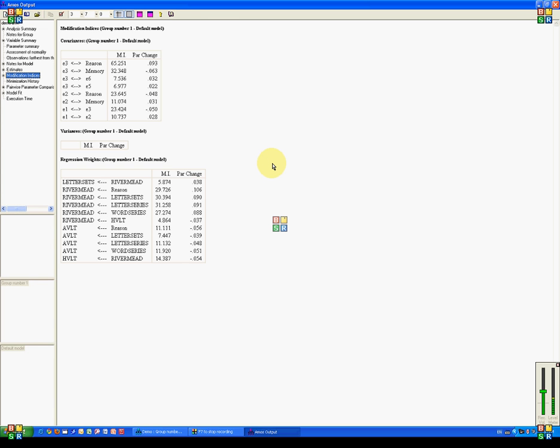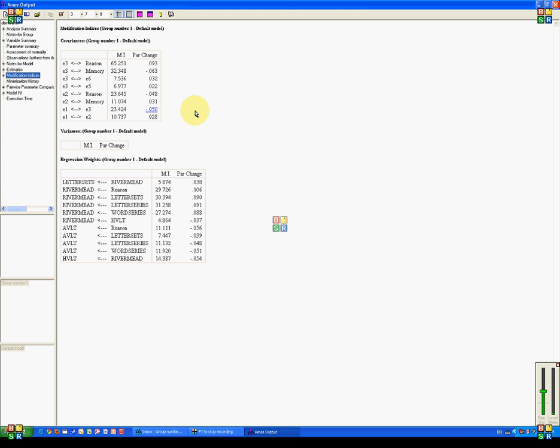between correlated uniquenesses. So we see 4 of them in this table, between E3 and E6, E3 and E5, E1 and E3, and E1 and E2. The highest of these correlated uniquenesses is between E1 and E3 with a value of 23.42. Now that's a very interesting uniqueness to us because it's between 2 residuals on the same factor. They're both memory. So freeing them up also in some ways almost seems to add internal consistency to the memory factor. When you have a choice, you always pick the largest within factor correlated uniqueness.